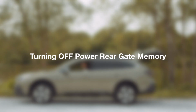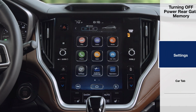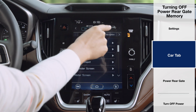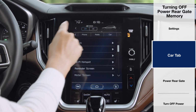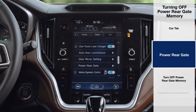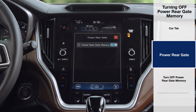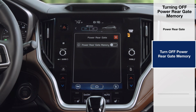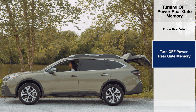You can turn the memory height off, allowing the gate to open to full height anytime by turning off power rear gate memory in your touchscreen. Press Settings. Navigate to the Car tab. Scroll to Power Rear Gate. Turn off power rear gate memory. You can program the memory height by repeating these steps.